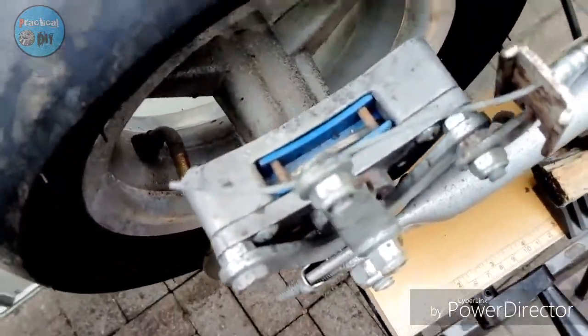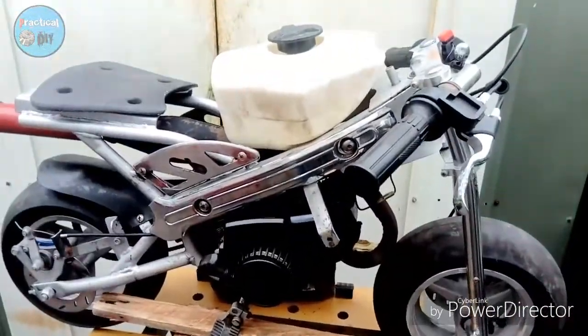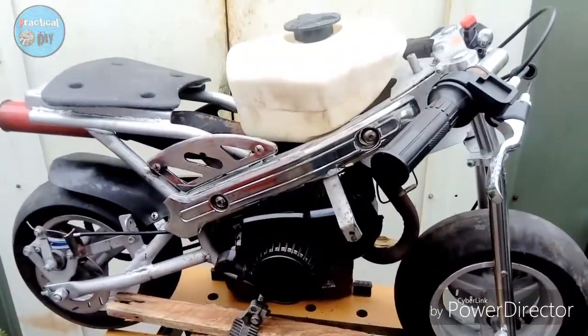Right then, so quick last look at the bike before we start disassembly. Right then, without any further ado, we'll make a start and start disassembling the bike and see what other nasties we find.